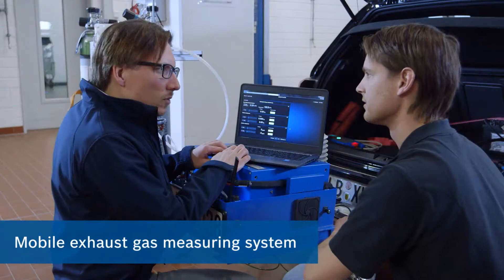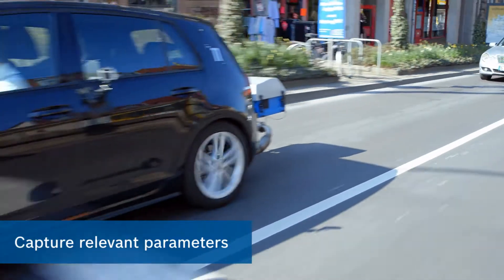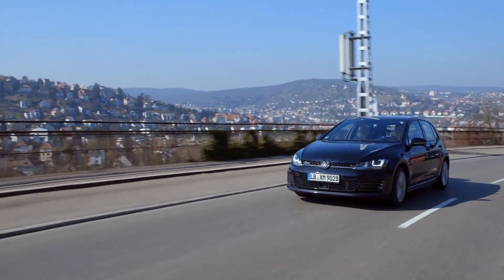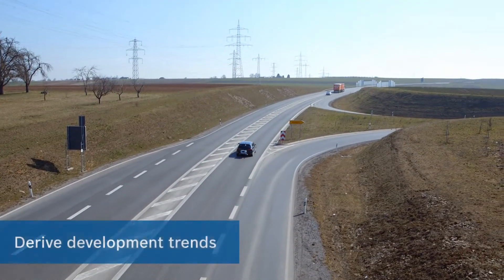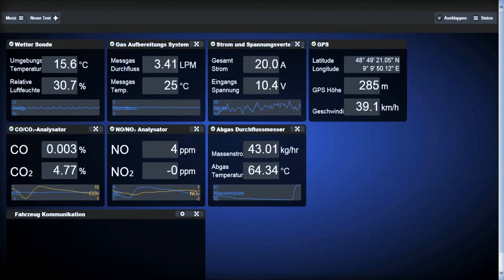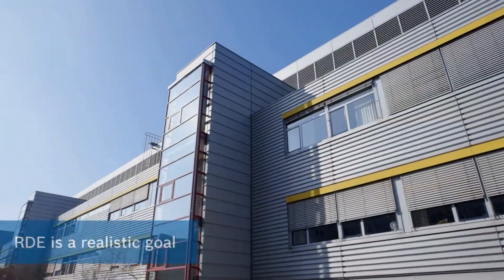In order to obtain meaningful values, Bosch employs complex measuring systems in the vehicle. They constantly measure the nitrogen oxide emissions and simultaneously capture all the important parameters which influence the test drive. Ambient and environmental conditions such as temperature and humidity are also documented, as well as the system parameters. Bosch also examines the influence that the driver's behaviour has. The findings from the RDE test drives help us to take the next development steps. They show that our present day technology allows us to help ensure that manufacturers comply with the legal EU provisions of 2017, not only on the roller test bench, but also, as required, under real driving conditions.